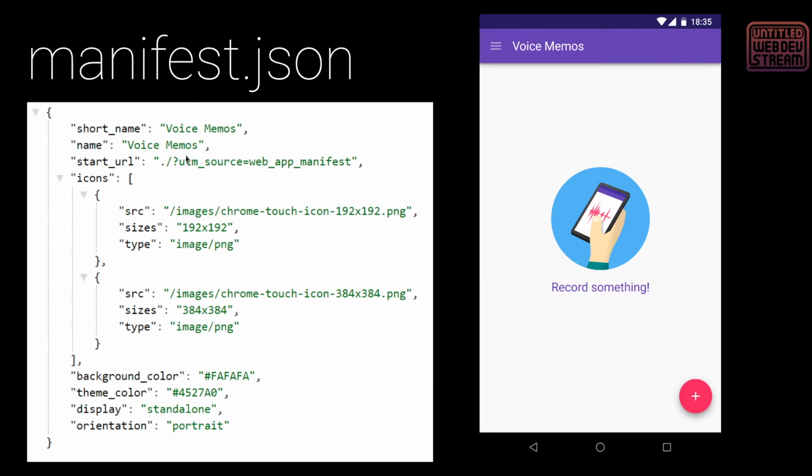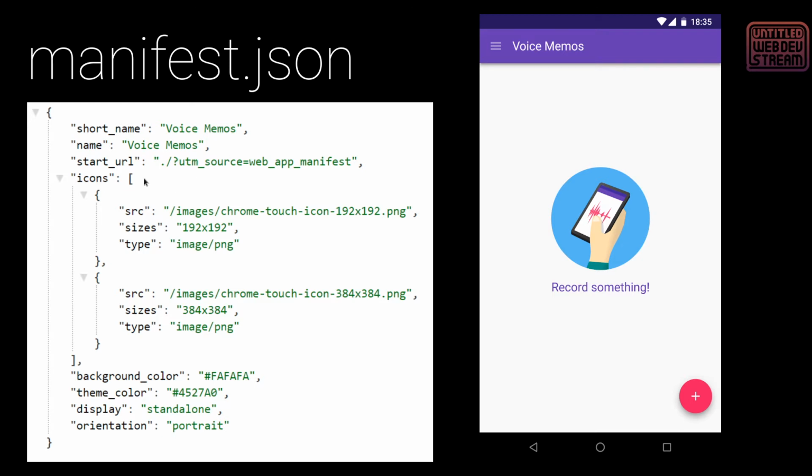This will be shown below the icon on the desktop, for example, or on your mobile device. So for example, if your app is called, I don't know, voice memos by company name, instead of having that as the name, we have this short name and we just put voice memos, or maybe just memos, okay? And that is the thing that will be shown below the icon.